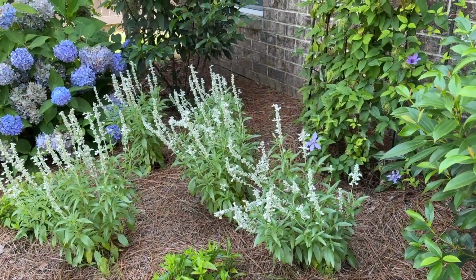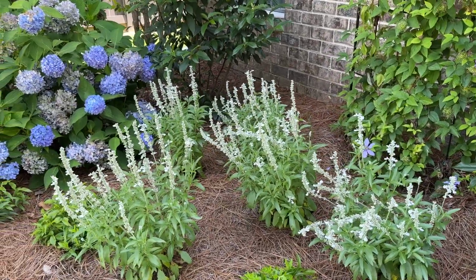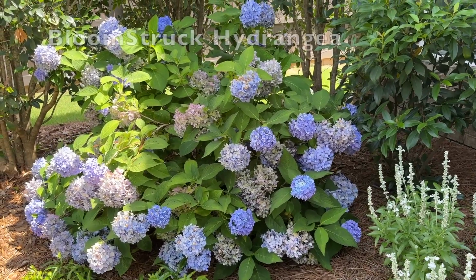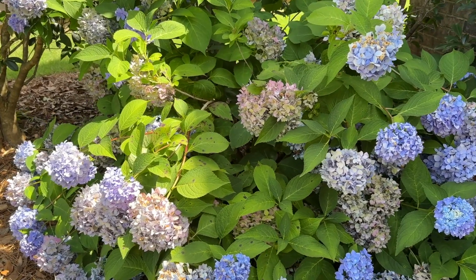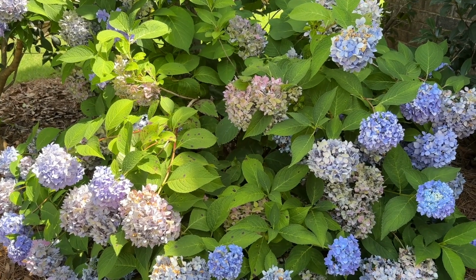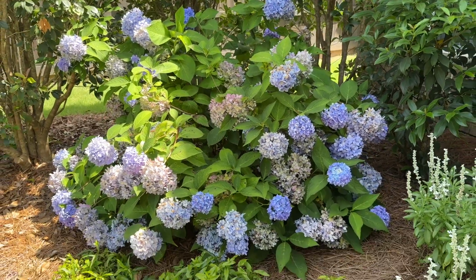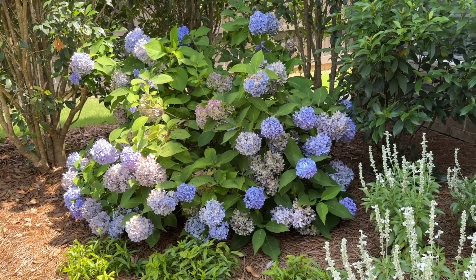And we have these wonderful, I've just loved these Unplugged White salvia from Proven Winners. They just keep on performing. And as I said, oh, that looks so pitiful. And of course it's getting a little bit of black spot because there's been so much rain. And we typically here in Georgia will get some black spot, but it's worse right now than I've seen it on this particular plant. And it's just all the moisture, it's just too much. And it's all kind of laid over. Hopefully it'll look better next year.